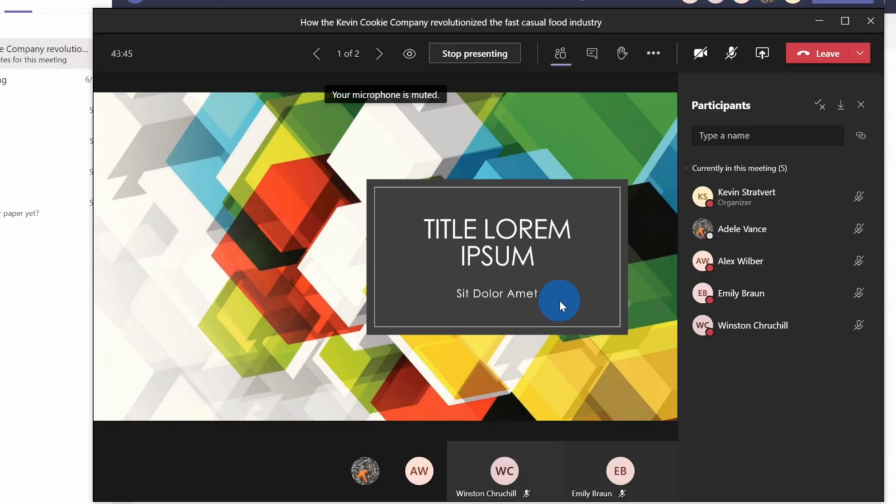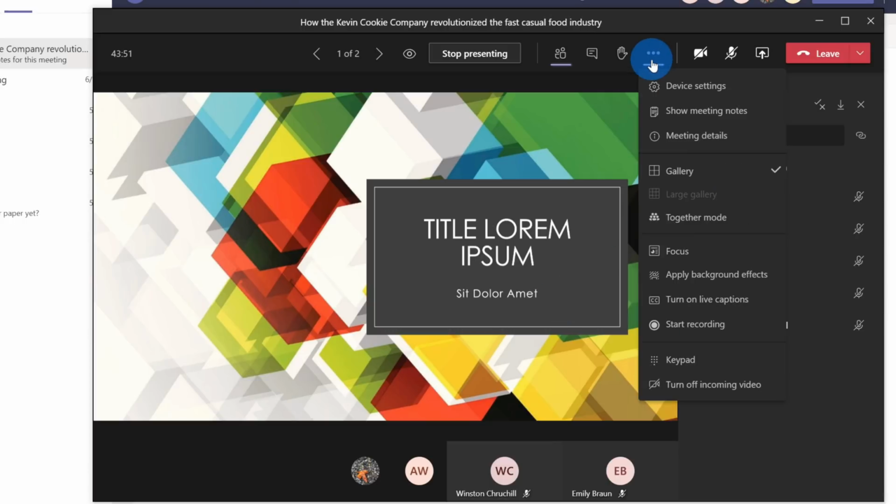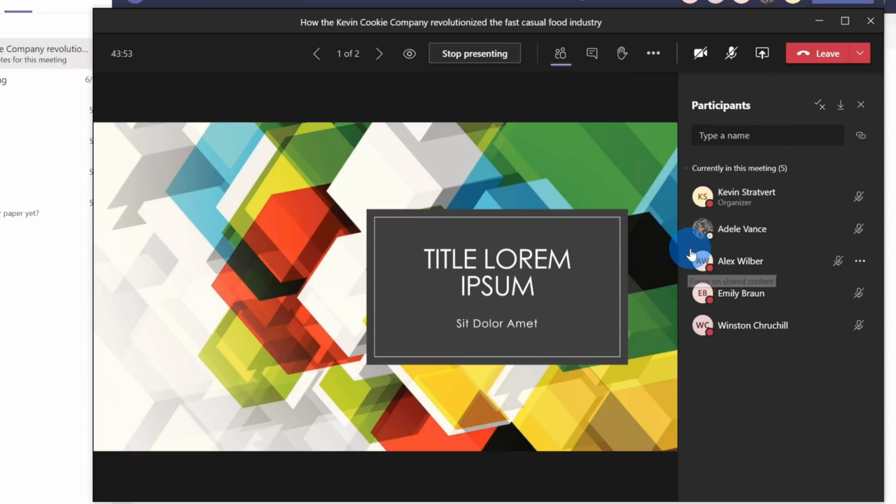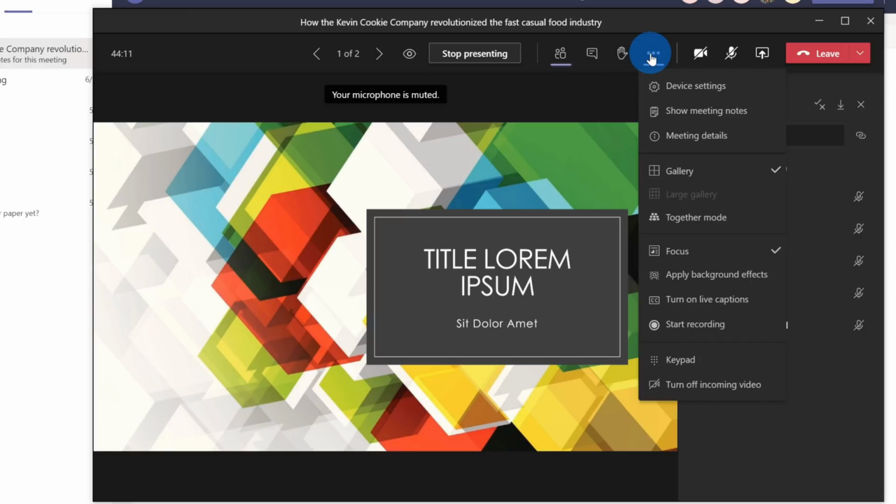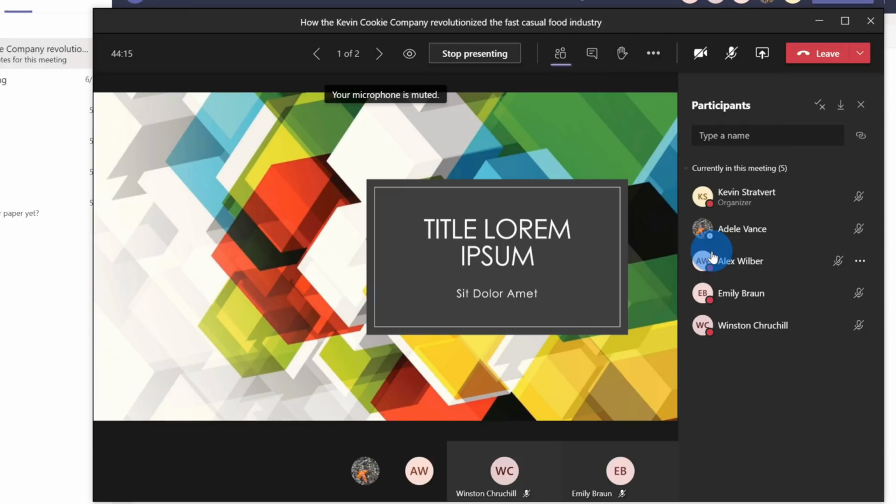So rather than being distracted, I can go ahead and turn on focus mode. To turn on focus mode, I'm going to click on the ellipses and click on focus. When I do that, you see that the boxes down at the bottom with people's video and their names disappear. So now my focus is entirely on the content here. Essentially, it turns off people's videos. And let's say I'm done with my presentation now. I could click on the ellipses again for more actions, click on focus again, and that'll now turn people's video back on.